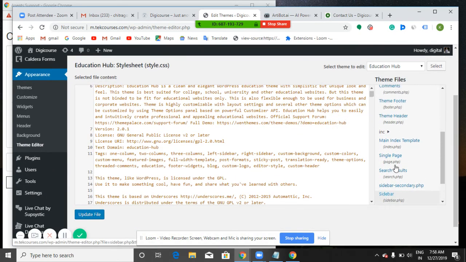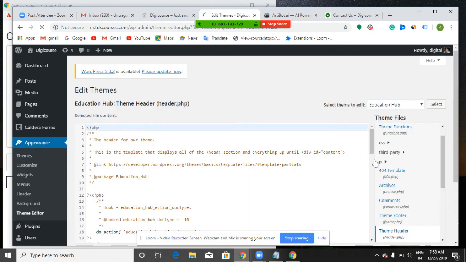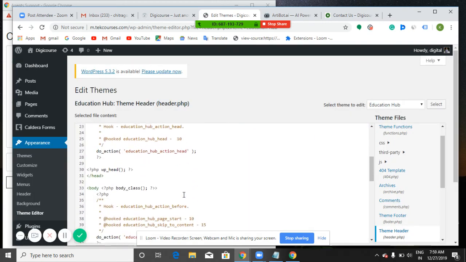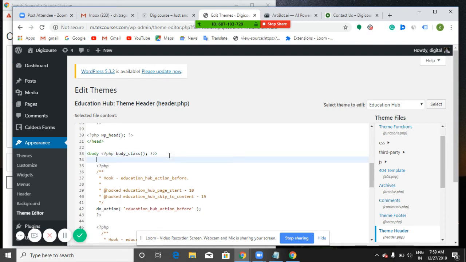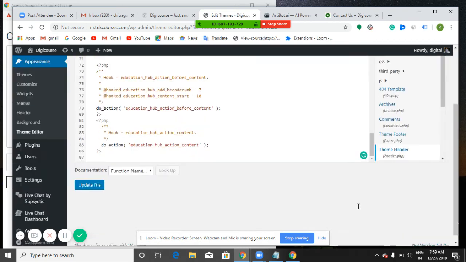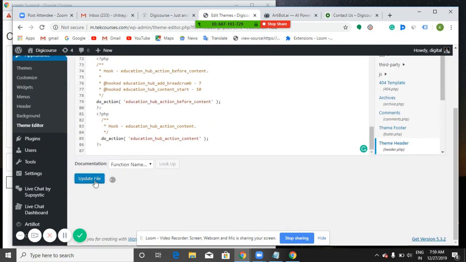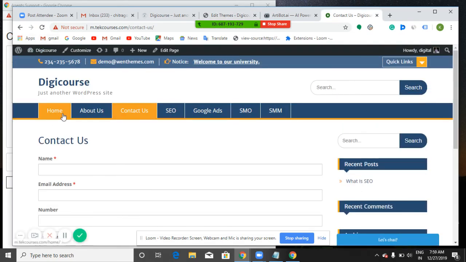Now choose this theme header here. Let me paste the code here. Then update file. Then go back to our website and refresh it.